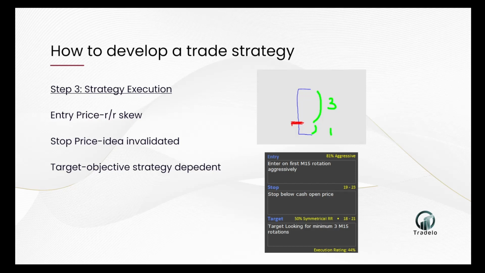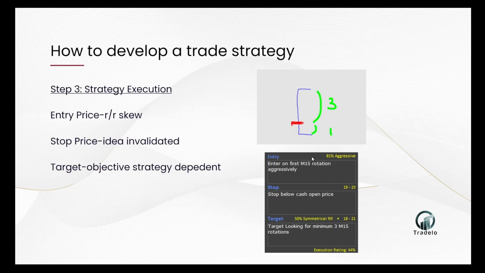And I'll show you this in topic 3 so that you fully understand how we use targets and how we objectify our targets. So that's step number 3, strategy execution. It's all about entry price, stop price, and target price. Now, within the Tradelo application, obviously a lot of the traders are familiar with this. What we use entry, stop, and target price for is to develop our strategy at the end of the day.